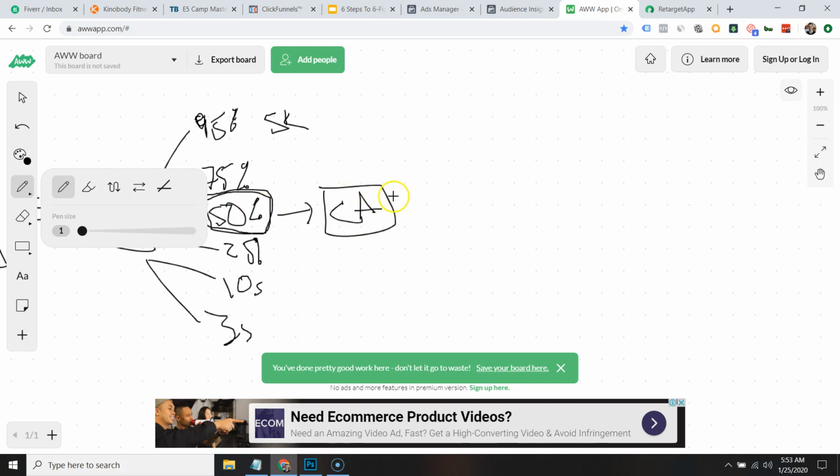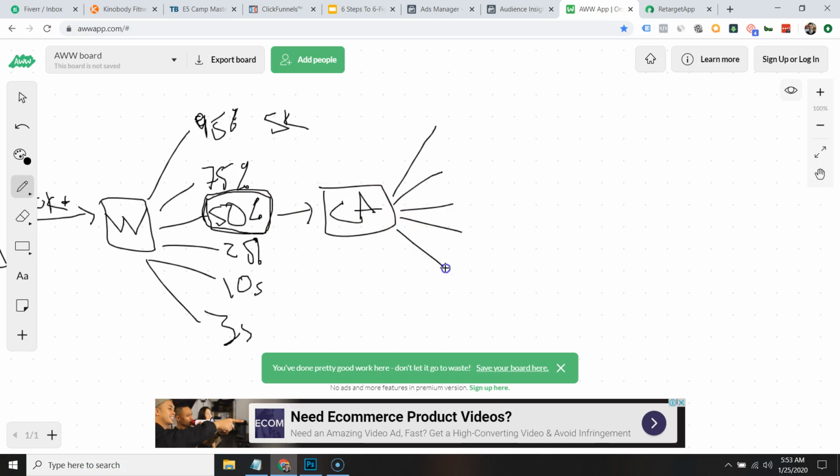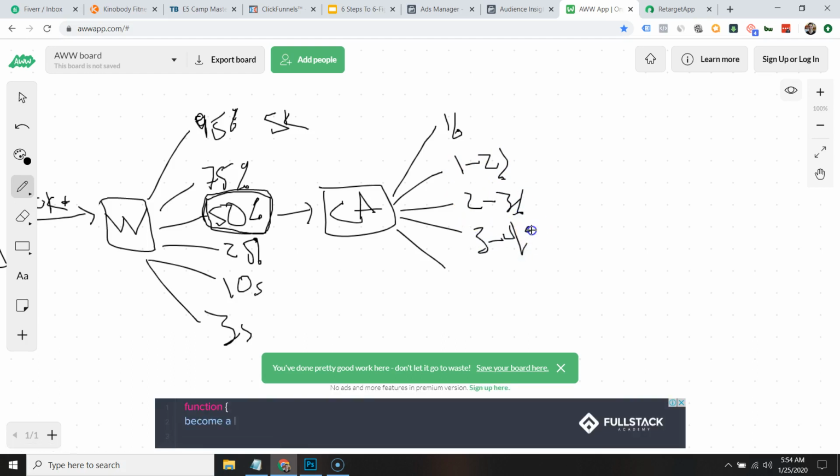Once you've made that custom audience, you can create lookalikes out of it, just like we did with our other events. So you would create your 1% lookalike, 1 to 2%, 2 to 3%, 3 to 4%, and 4 to 5% lookalike. Now you're creating new audiences, and you can do it for all of these. I would probably start with all of them but 3 seconds, maybe not even 25%, depending. If there's a 10 second and a 25% event, I would choose one or the other, whichever is longer, just to make it manageable. I would start with 4 out of 6, the 4 that seem the most quality, and do the lookalike process like I showed you earlier, and if I have multiple regions I'm targeting, I would do it for the multiple regions.